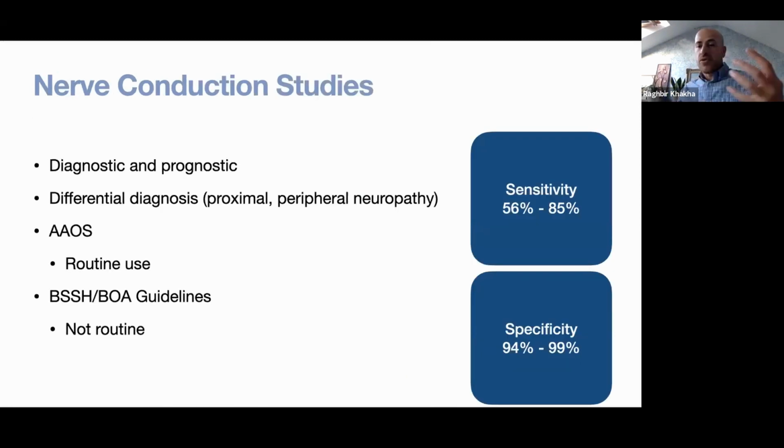So do we do nerve conduction studies in everyone? Not necessarily. I do have a low threshold for doing nerve conduction studies. I find it can obviously aid your diagnosis, but it's also prognostic as well. So if I find a patient is presenting clinically with very severe carpal tunnel symptoms, but nerve conduction studies suggest it's only very mild, you'll probably consider more conservative management, whilst if it's severe, you'll probably jump more to the surgical options. It also gives the patient an idea of how long to anticipate the recovery can take. The more severe, the longer the recovery. It helps with a differential diagnosis as well, picking up more proximal lesions. It's not as sensitive for cervical problems, but it can isolate problems from at least the elbow downwards.